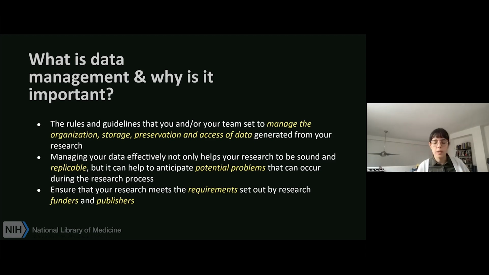So if you have a postdoc in your lab who does fabulous work and he gets hired elsewhere, but he doesn't necessarily organize his work well or document his work well, you may be in a position where after he's gone to another institution, you're stuck trying to pick up the pieces and figure out where each file is, what server it's on, all of that. So setting these rules again at the start of a project really helps avoid those types of problems. And finally, it helps us meet requirements as set out by our research funders and publishers.